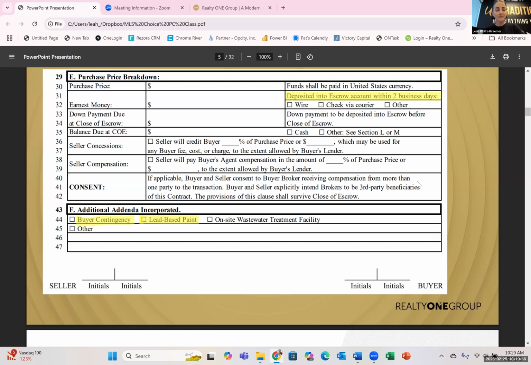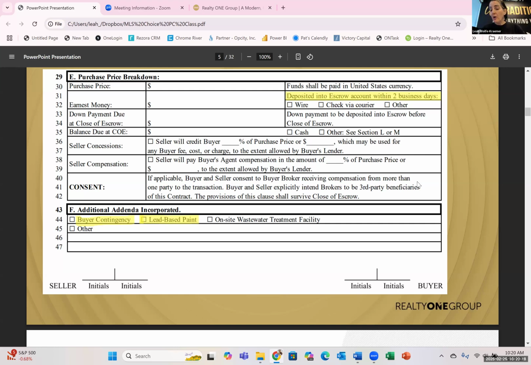Tammy, did you have a question? Yeah, sorry, Leah, I didn't want to interrupt. I have a question about the seller compensation. When we're uploading for our broker, they're requiring that SCA. So if we're not getting one from them, are we having to counter, or do an SCA on our end if we're using the other forms? I'm just a little confused as to what happens with that SCA.